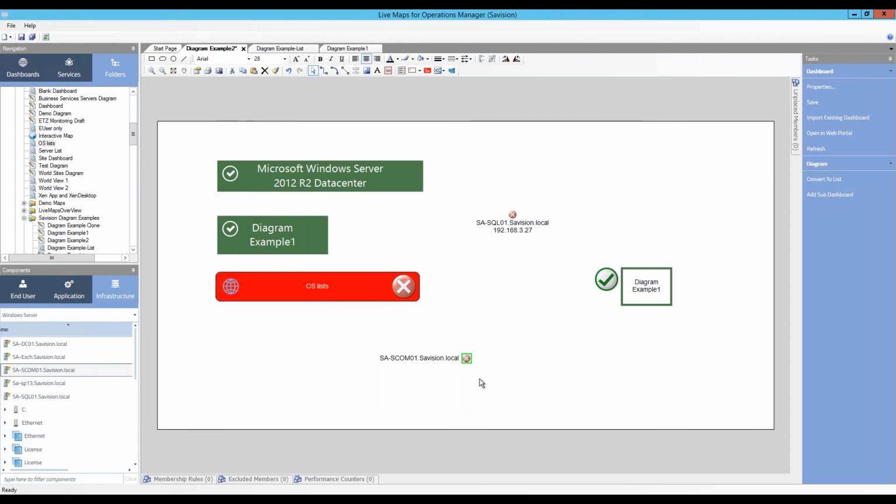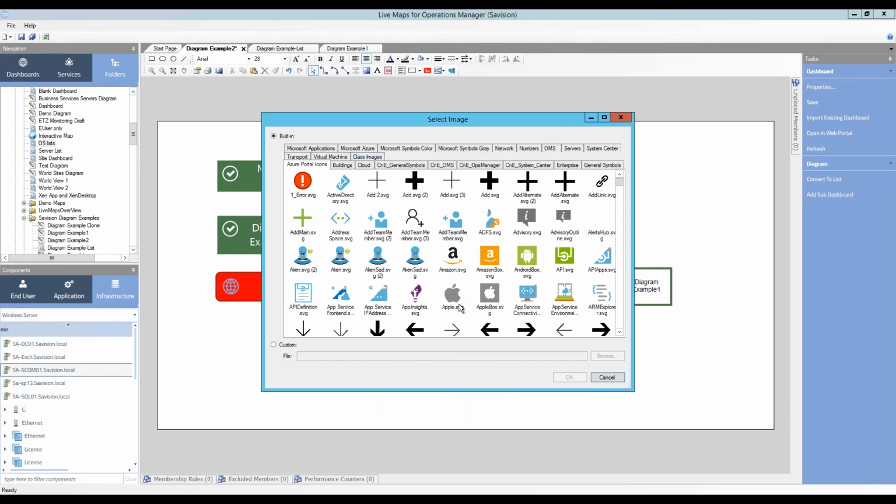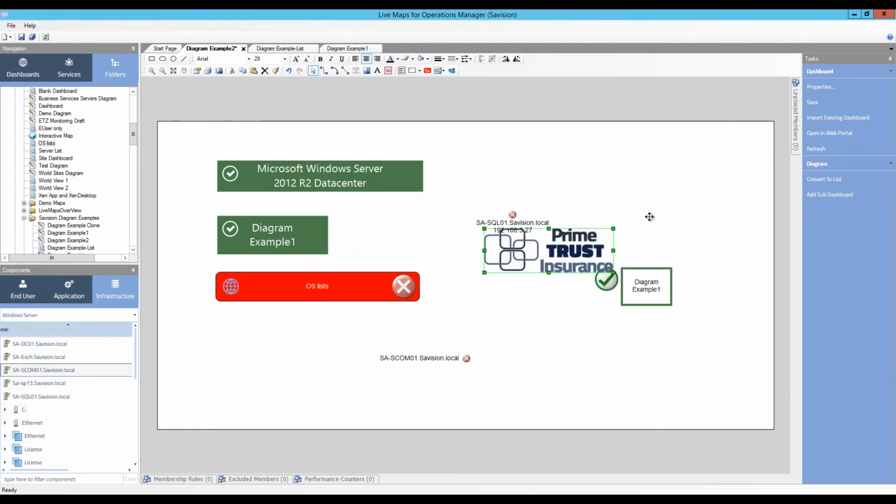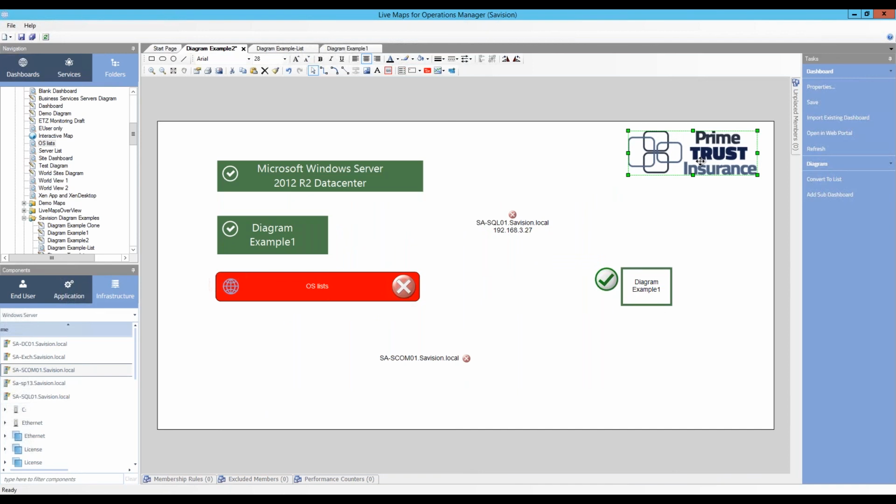Now, a couple of things that I want to handle here before we move on to the next thing. Image: you can add an image at any time. You can add one of the stocked images, or you can browse and grab your own image. A lot of people will grab their own company logo, add that, and put it in the corner. Maybe it's an image that makes sense for the object. I've seen people add a custom image this way next to a health state.